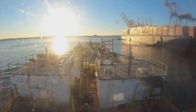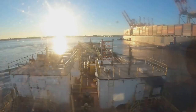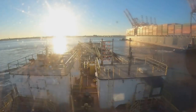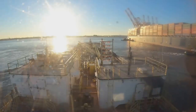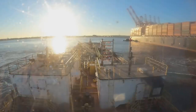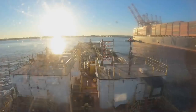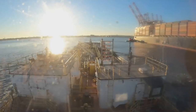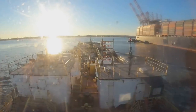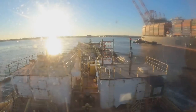Okay, so the bow is just about coming into the first tug's quick water, so I'm getting ready to counter that. As soon as I see the bow starting to move, I will give it a little bit of right rudder. Now it's starting to go just a little bit, so I give it just a little bit of right rudder. Like I say, it's not that bad because the barge is light, but it will have an effect on the tug because the tug is going to be down 13 feet. So now as it starts to push on that, it snaps my bow to the right. But hopefully I'm mitigating that by getting lots of left rudder right now. Now I'm through, I've got to straighten the rudder again and get ready for the same thing to happen.